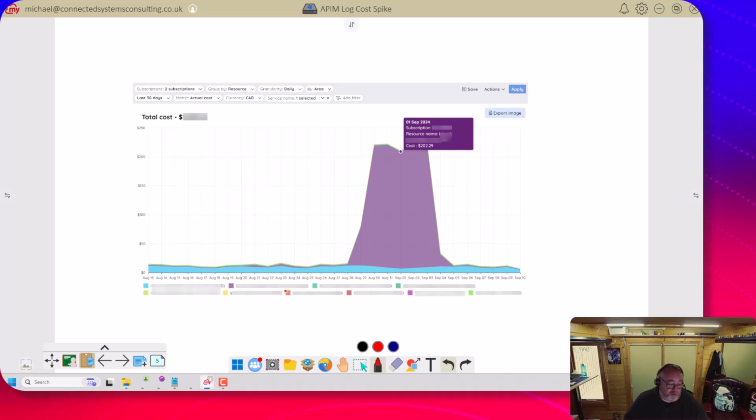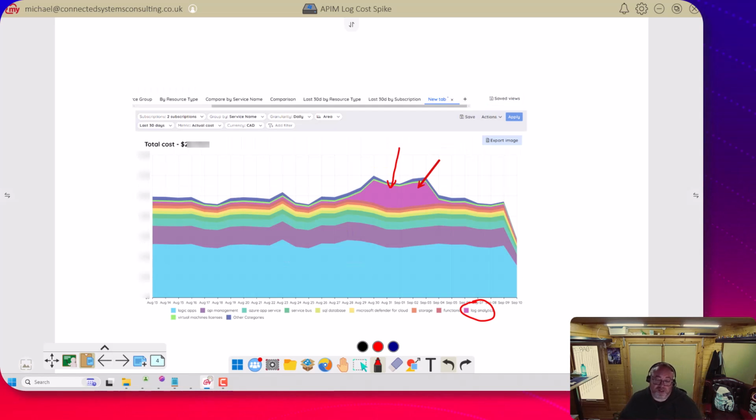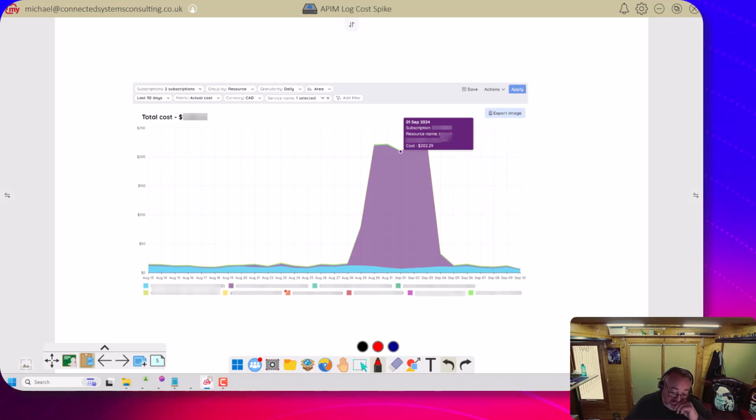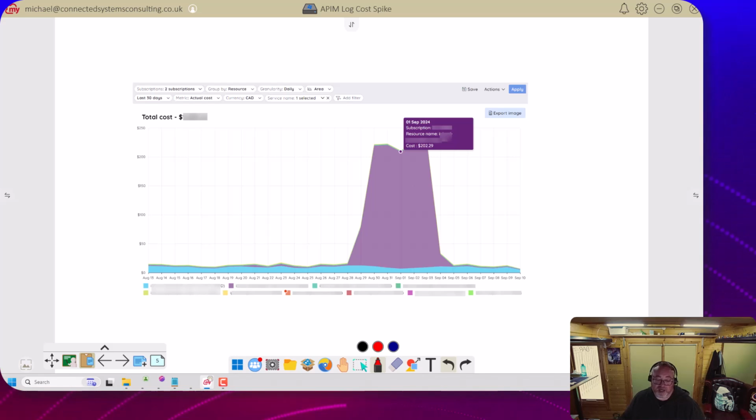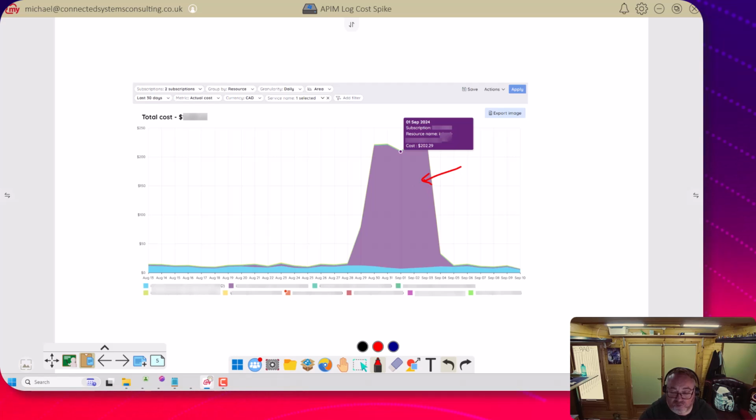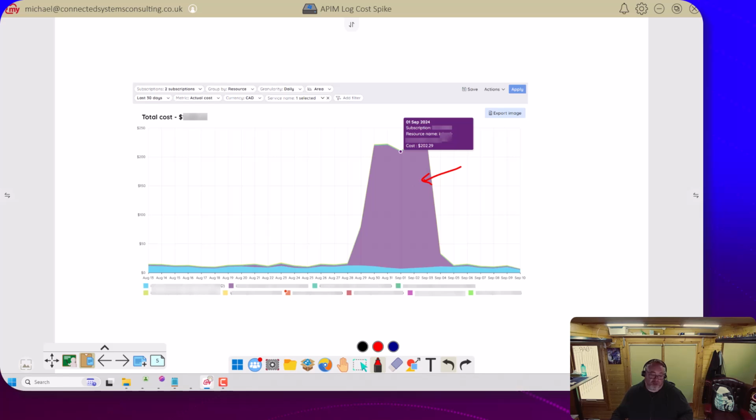Now, from the previous graph, what you can do is right-click into these areas. So we could right-click here and open up a new graph that looks at those log analytics costs. In this case, we were grouping it by the particular resource. This shows us a list of all of the log analytics resources that this customer had in their integration team, and it's pretty obvious here that this one resource has suddenly had this big spike. So it's not across all the environments. It's really this one particular area.